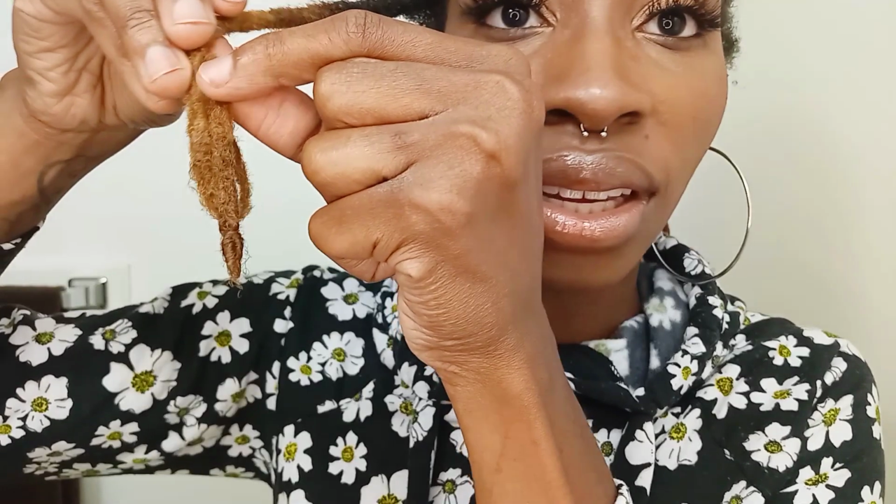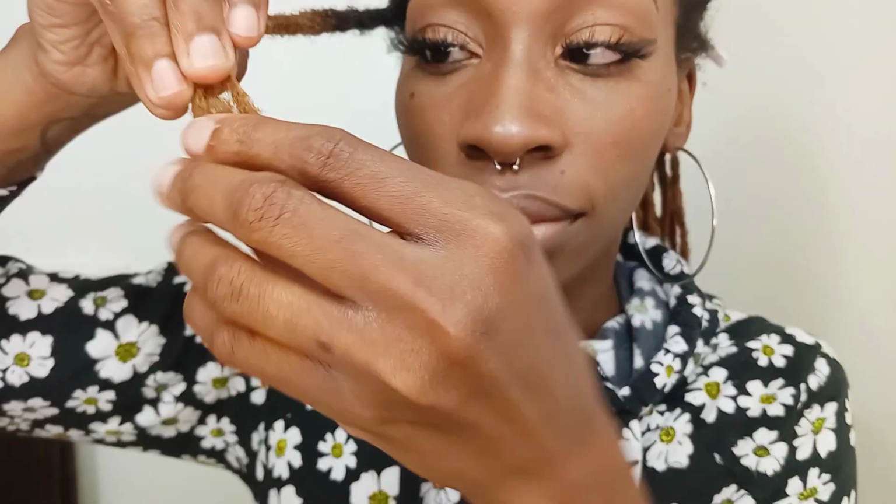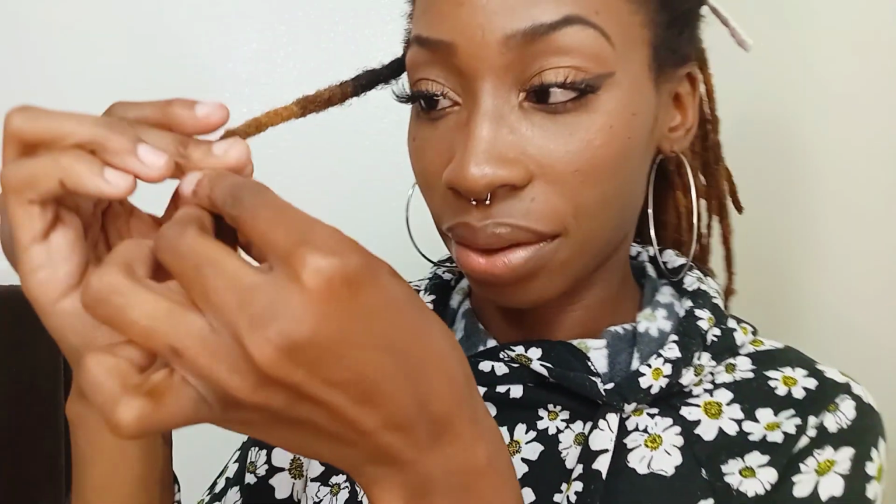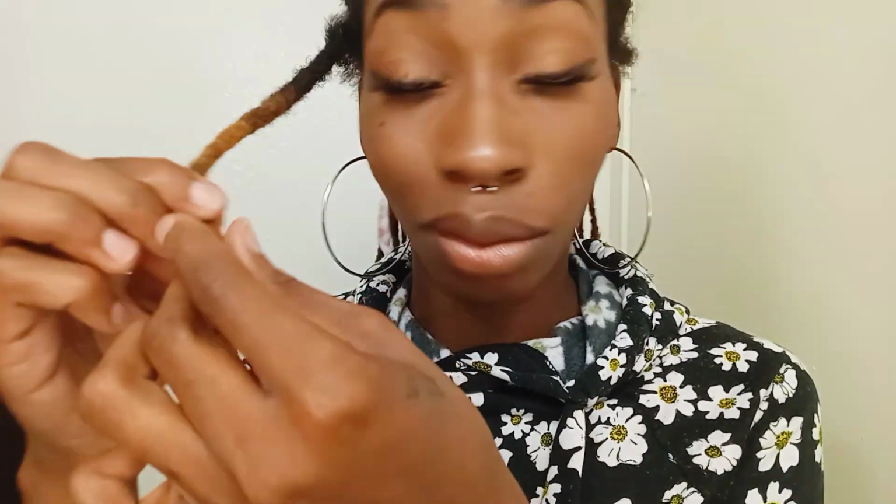And all I'm doing is folding the hair like so. And that way, when I crochet it, I'm going to crochet it in a fold. So in doing so, I strengthen the lock. All right. So you do lose a little bit of length, but look, I'd rather lose a little bit of length this way than be walking in the supermarket and my lock just pop out and scare somebody. Look, I'm not trying to do that.